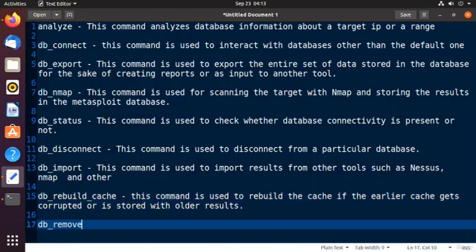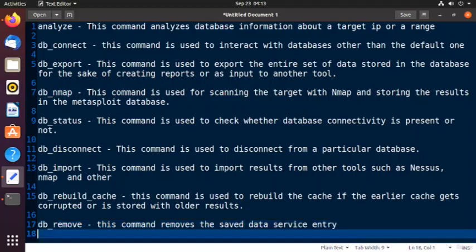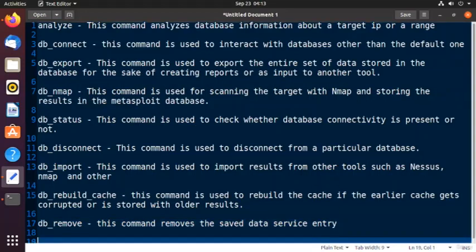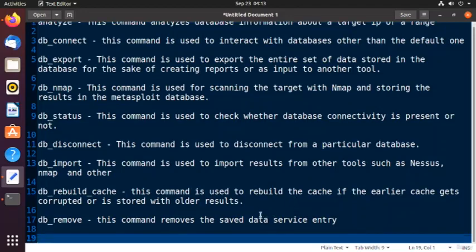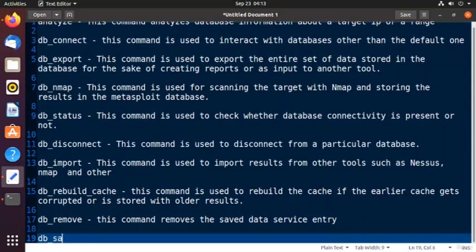This is a simple command. This command removes the saved data service entry. And the last command that we will discuss is db save.